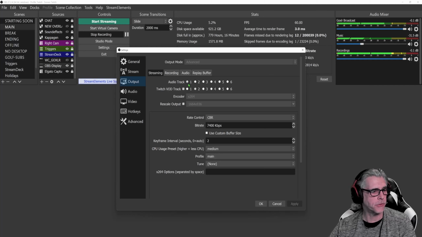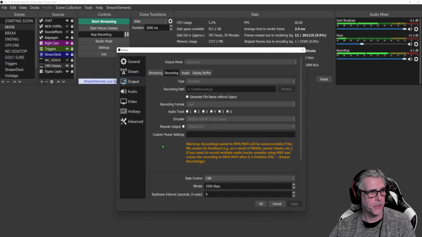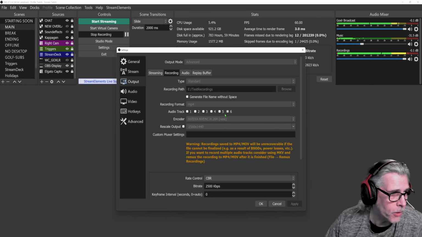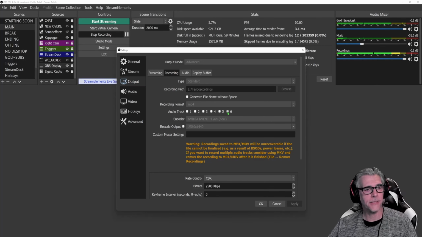You can't really see it because it's grayed out, and that's because we're actually recording right now. I have audio track 1 as my main audio track for streaming. I have my Twitch VOD enabled, and when I use that, I have it on track 2. Now the recording part, this is the part we're working on. I have audio track 6 selected, and that's all I have selected. That's all you need. So now let's go to the audio section right here.